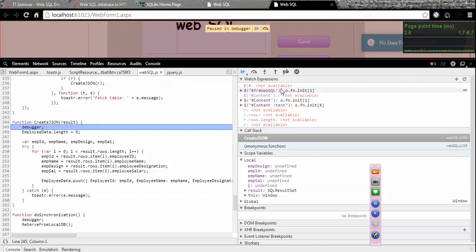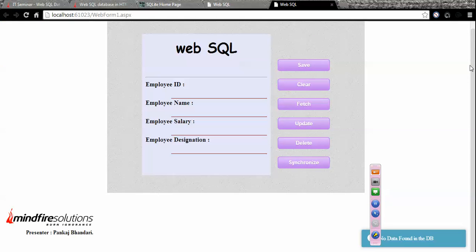How long can SQLite retain data? As long as you are not going to delete your local DB copy, it will retain the data. If I close my browser and shut down my machine and reopen it, it will have the data. Only the session storage will remove the data once you close your browser. Otherwise, the other techniques like local DB and index DB, they're going to hold the data as long as you don't delete the data from your local end.